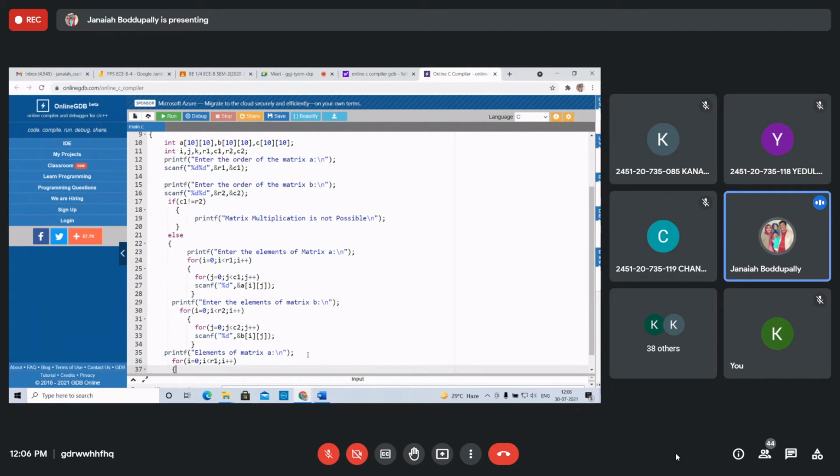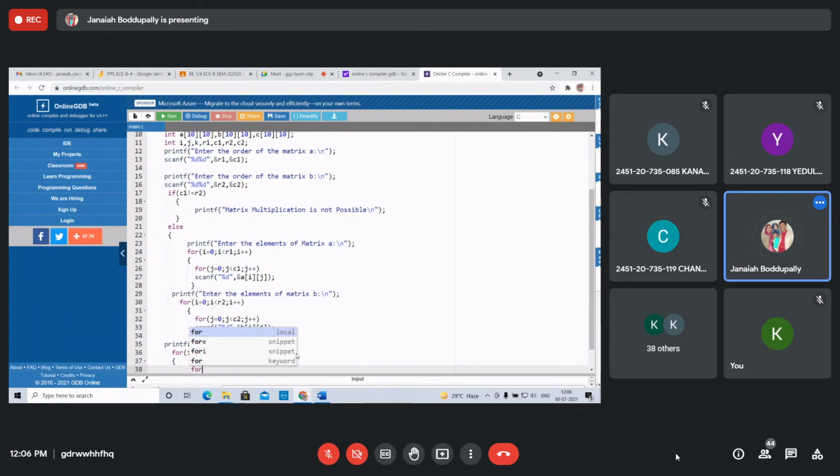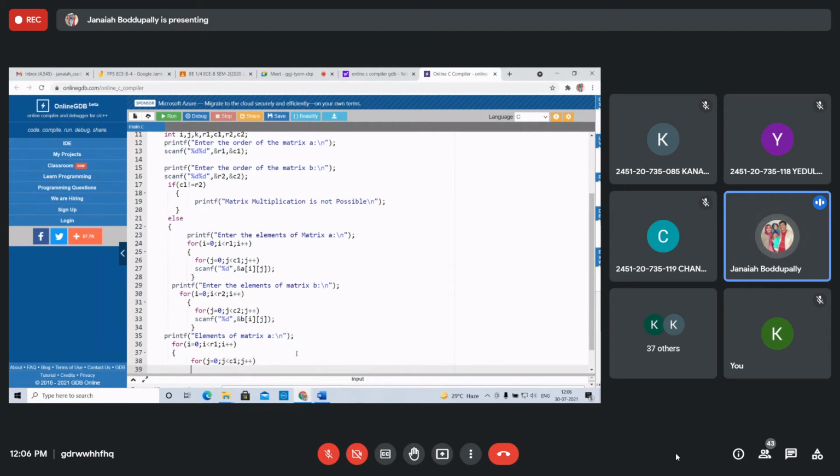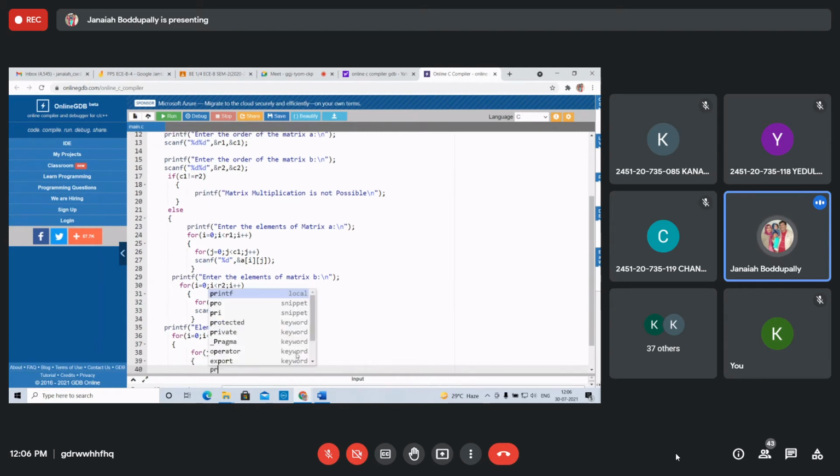For loop. Again, one more inner for loop. for j equal to 0, j less than c1, j plus plus. You're displaying, that's why I take one more bracket for the printf. printf with a tab, that is the space between the elements row-wise.